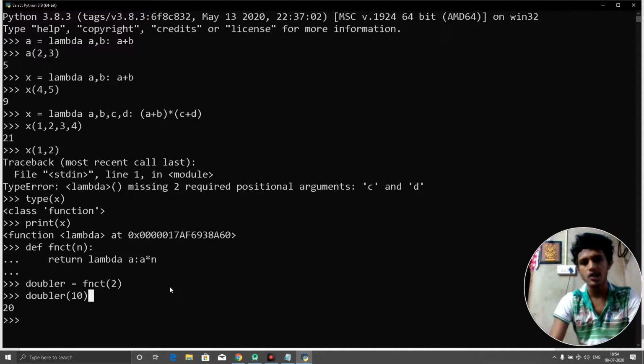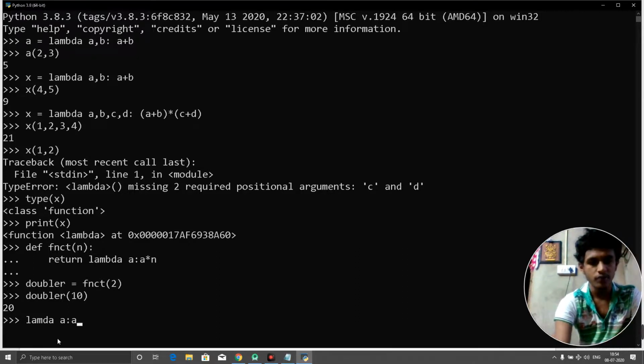So now this function doubler has lambda a colon a star 2, this is the value we have in the doubler.